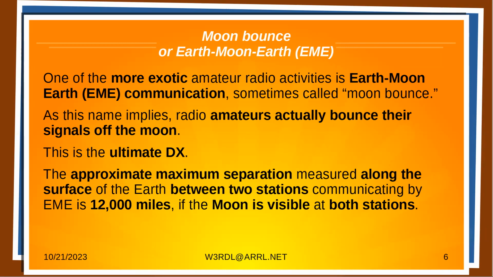The downside of doing it, I mean, it would seem like it's a nice reflector. It's 250,000 miles away, approximately. And the path to the moon and back is 250 dB loss. So you got to make up for a lot of loss. So normally you got to have arrays. You need a 1500 watt transmitter. You need preamplifiers on the receiver. And then you might hear a little echo.